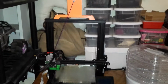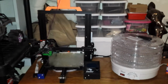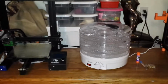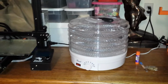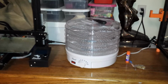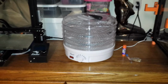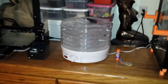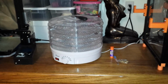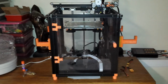So now this is an Ender 3, which was my first printer, and I bought this April of 2019. This is your basic food dehydrator converted, because a lot of plastics are what they call hygroscopic, which means they'll suck moisture out of the air and get into the plastic. So a lot of times plastic that's been sitting around for a while, I'll run it through there to dry it out.